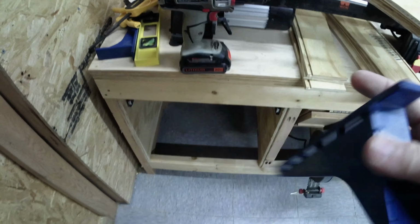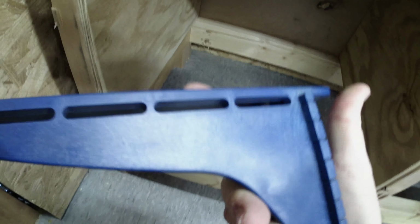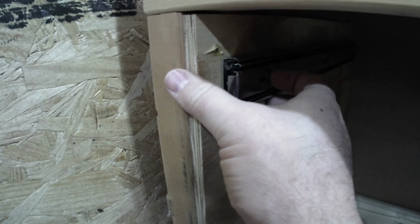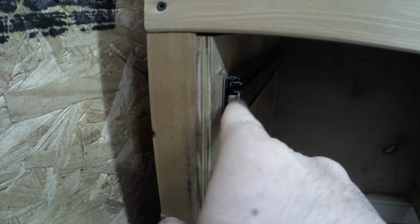But I also got these done. These are not by the standard blue company. These are some generic ones I picked up off of Amazon. But they have that little lip right there on the edge that rests up against there. I like it right there. So I put it here and then clamped it down, used the other one and the level to level it off, clamped it on the other side here and installed the rails. So I've got this rail installed on this side and this one installed over on this side. And then I also used my little depth gauge, which is back over there on the bench, to make sure that they are set in the same amount on each side.